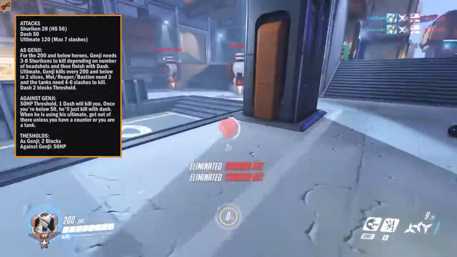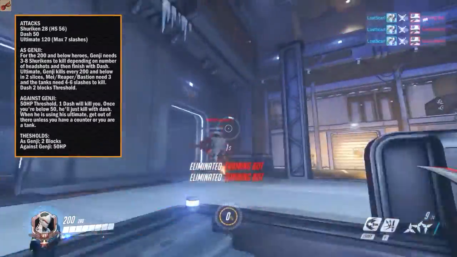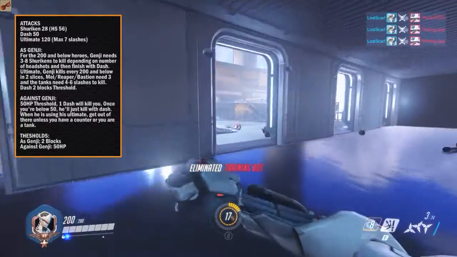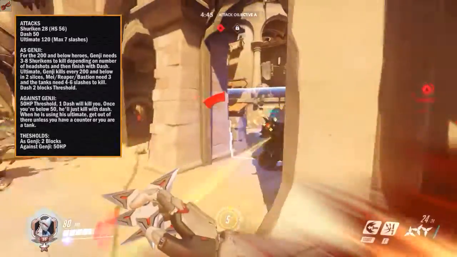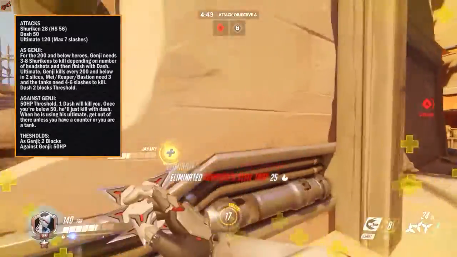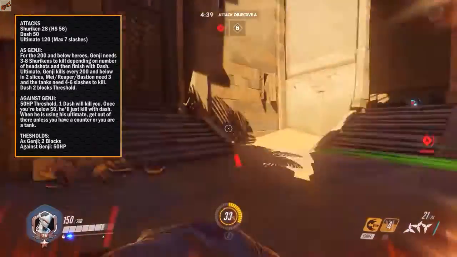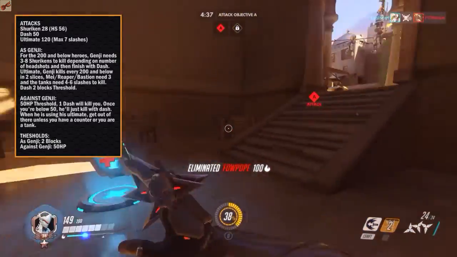So when you're Genji, if you're fighting enemies with 200 HP and below, Genji needs only 3 to 8 shurikens to kill someone depending on the number of headshots he lands, and then you want to finish him with a dash. So you're looking for 2 blocks of HP left on your opponents. Hit them with a bunch of ninja stars, dash through them to finish them off, then you get to use your dash again. You can also of course dash into a melee, which will of course take another block of HP, since that's 30 HP.